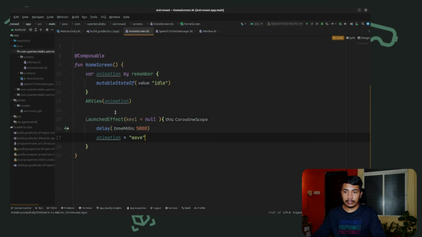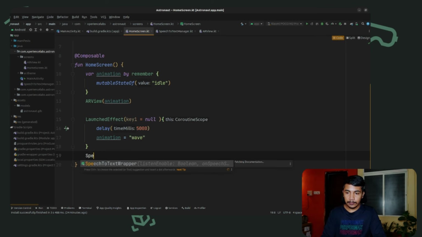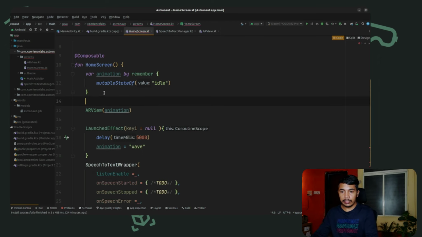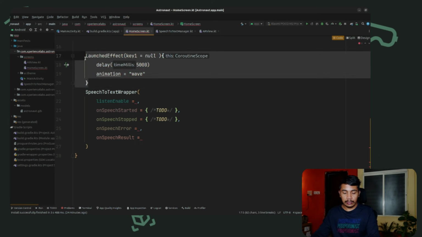I will call it here in my home screen, speech to text wrapper, and we have to create a state. Let me move this at the bottom.